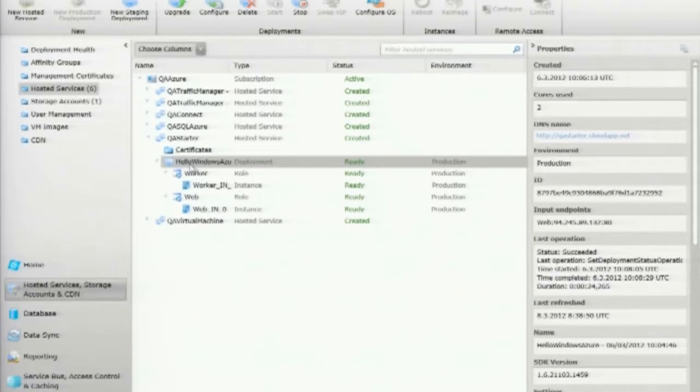And when I configure my hosted service, I decide upon a DNS name and I decide upon a geographic location that my hosted service will be running in. Will it be running in Amsterdam? Will it be running in Dublin? Will it be running in Singapore? Etc., etc. I get a simple choice. So subscriptions are an important part of getting started with Windows Azure, but they're really just logistics. They're just management. What we really want to know about is how do I start to write applications for this platform?